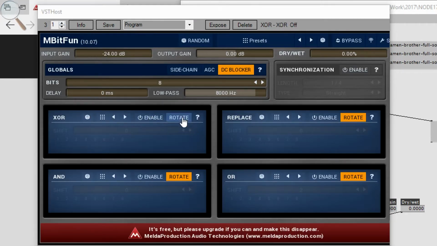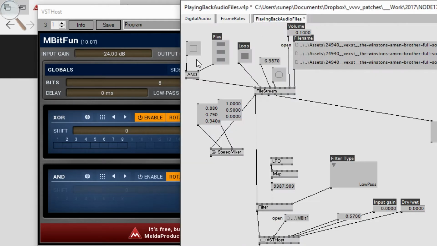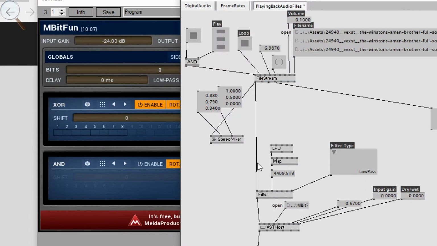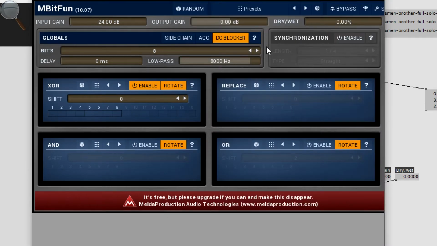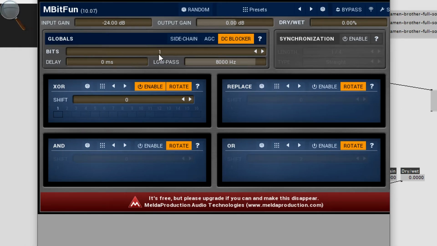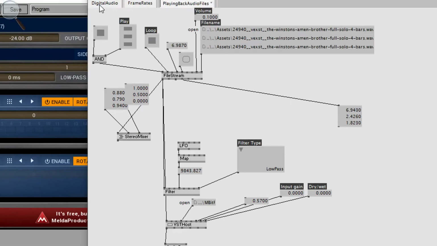XOR, rotate, oh, it's enabled. So I think this will... Ah, yeah.